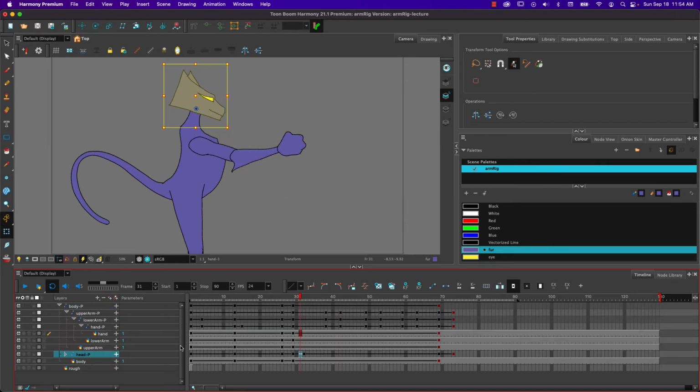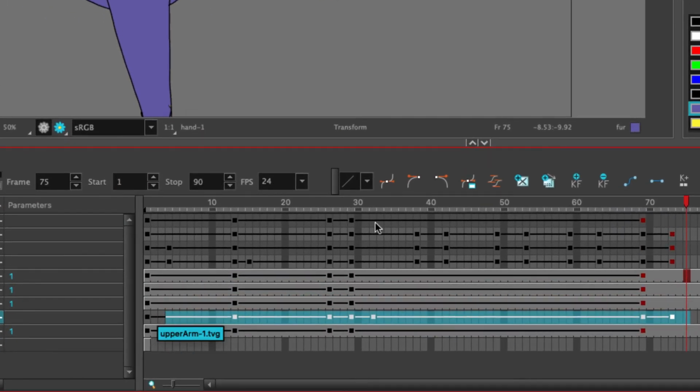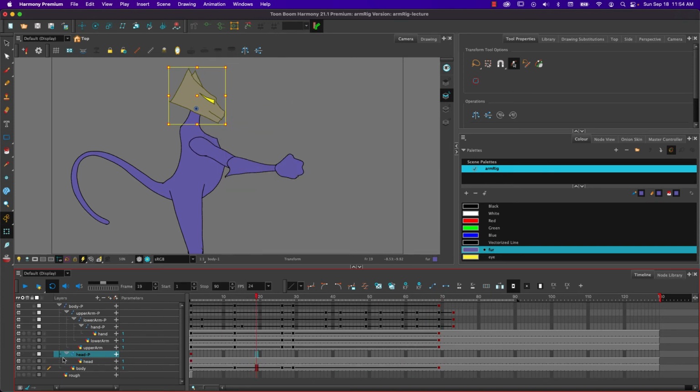If you put in keyframes you don't like, always remember that I could decide I don't like any of those keyframes there. So I can just highlight them and click keyframe minus. Select on that layer. Oh, if I just collapse the layer, let's review that. So those keyframes are there. Well, that was the body underneath anyway. So here's the head. We can see the head has keyframes. But if I collapse it, and then get rid of all these keyframes here, click keyframe minus, they go away. Now we can undo it, and we see that there's no keyframes on the drawing layer either.